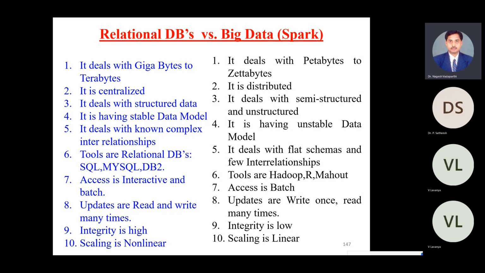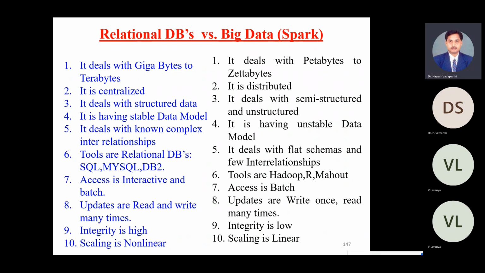Whereas Spark has an unstable data model because we are handling unstructured data. In the fifth point, relational databases deal with known, complex interrelationships by using relational database tools, whereas Spark deals with flat schemas and few interrelationships.